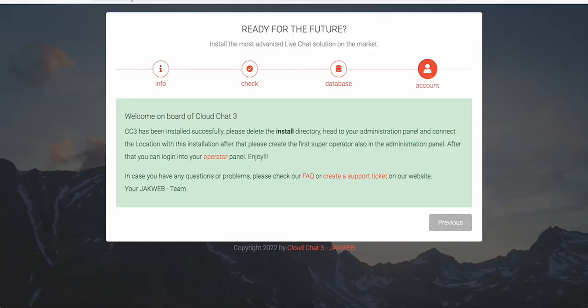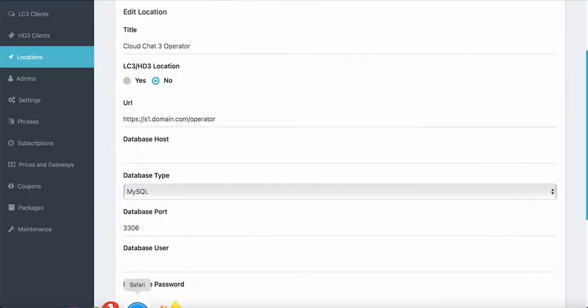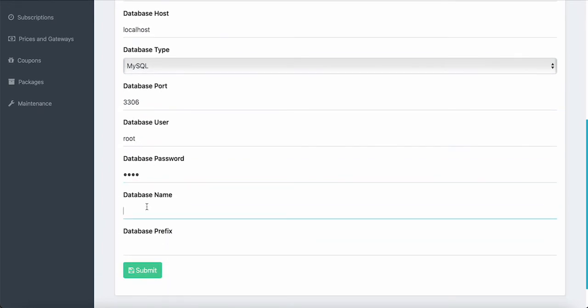Ours is installed in CloudJet 3. That's of course a localhost URL. So we need to add the database information to this server. I know that it's quite simple. Localhost. Database name is CloudJet 3 and the prefix is like this.